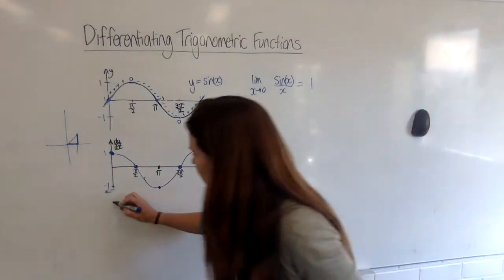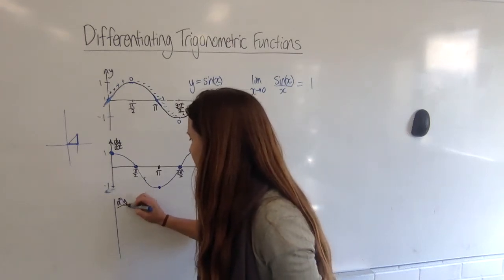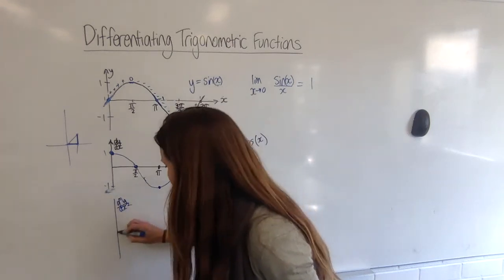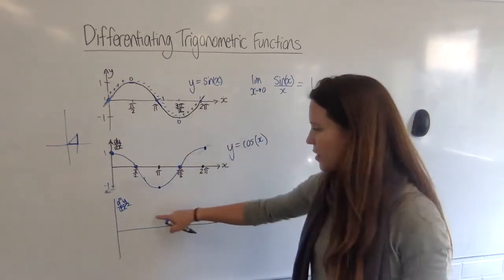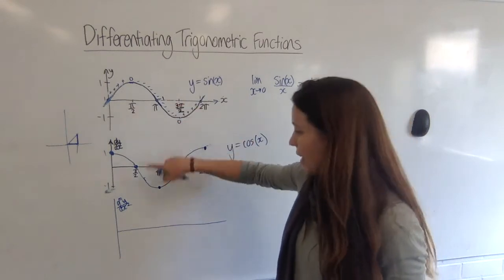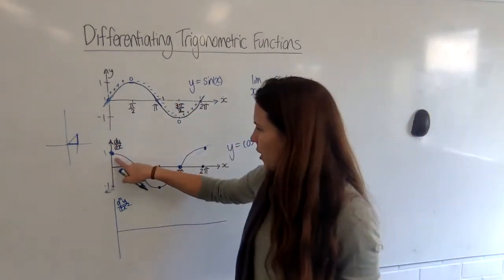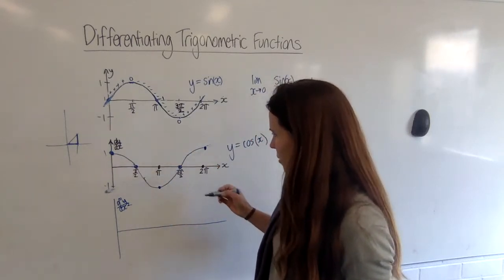Well, let's have a look. Let's differentiate that one again. I could actually call this the second derivative of sin x, couldn't I? This is basically going to be the first derivative of cos x, and it's also going to be the second derivative of sin x. All right, differentiating this one, where is the gradient 0?